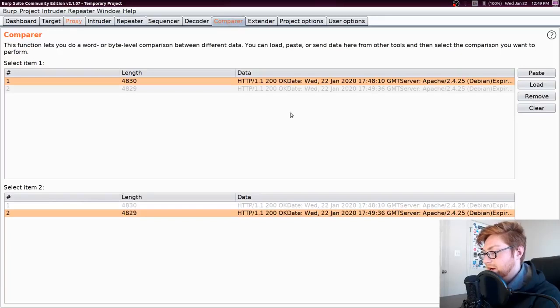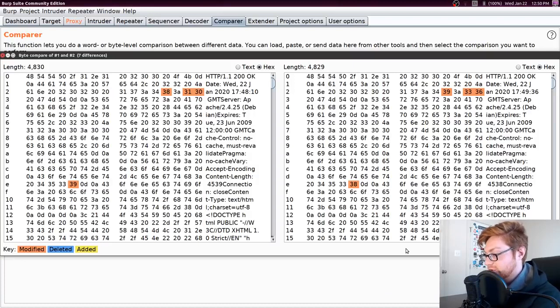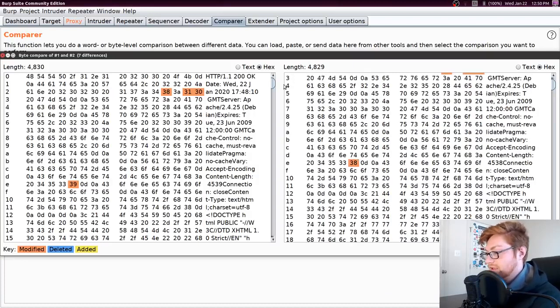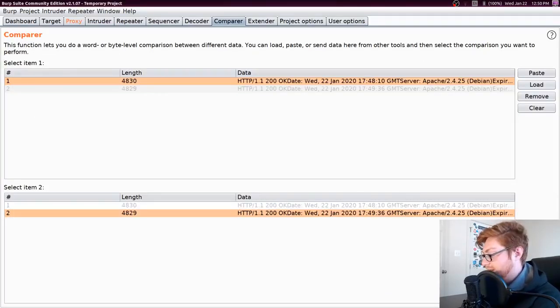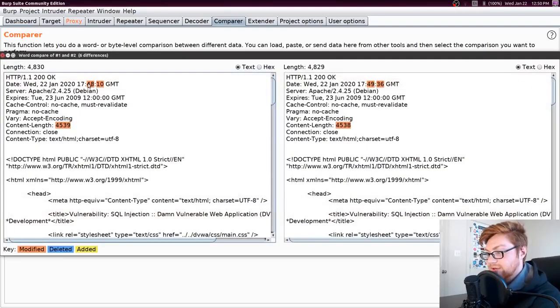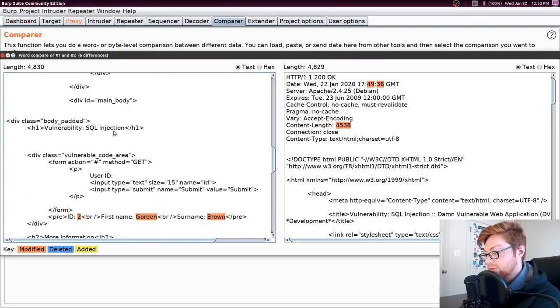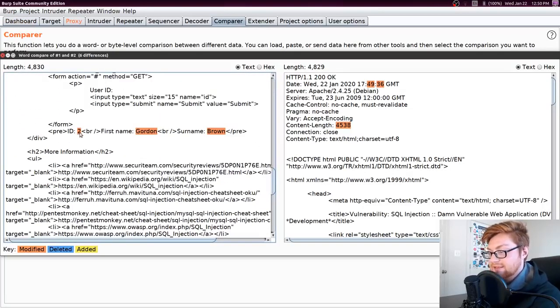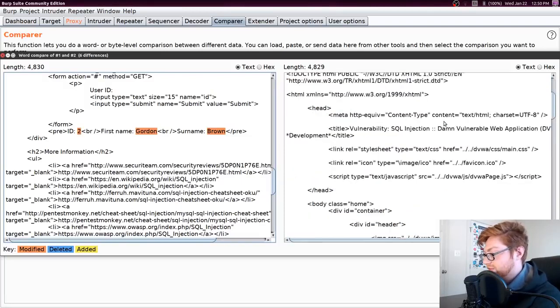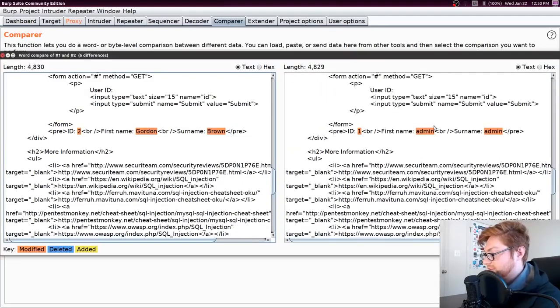Now, the comparer has a couple options that it can compare against, and it can compare byte by byte. If you wanted to use that fine-tune kind of granular differentiation that you're looking at, that might work for us. You can see that window just pops up. Or you can compare by words. You can see, okay, the timestamp is different. The content length is just slightly different. If I were to scroll down on either of those panes, you can see, okay, ID number 2, here are the values versus ID number 1. And those are the values that are included there.